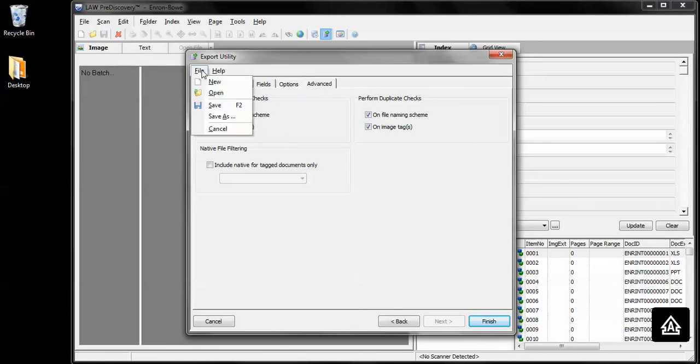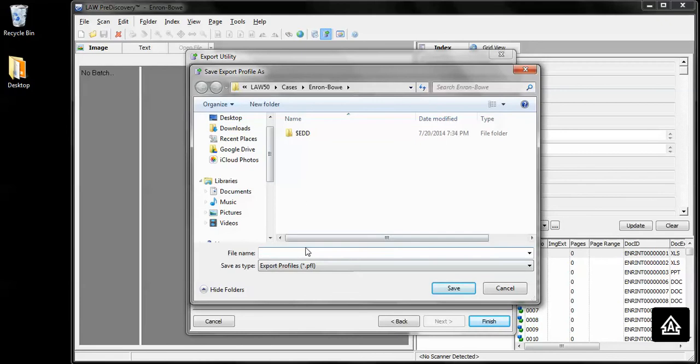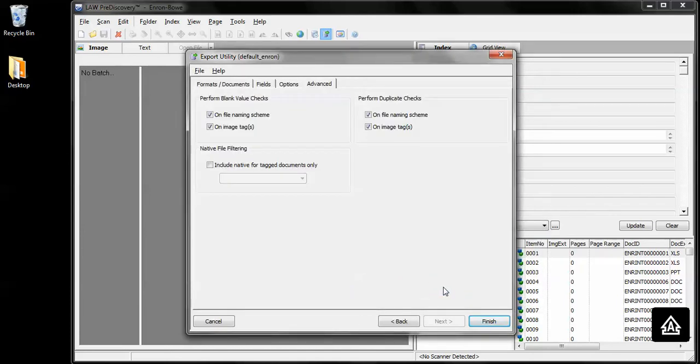At this time, usually I save this. And it's important because next time I want to do an export and I want to export the same information, I don't want to have to walk through and try and figure out what I did before. So I'm going to make this default Enron. We're going to hit finish.